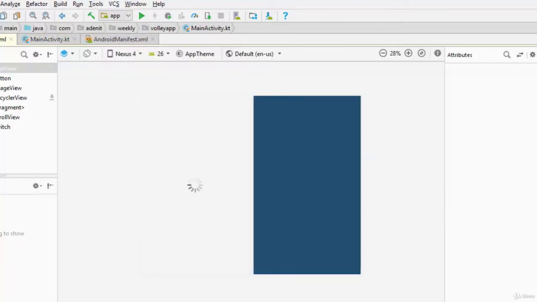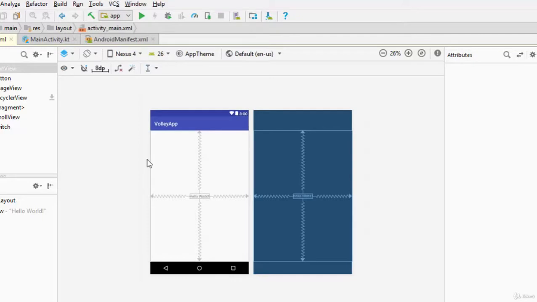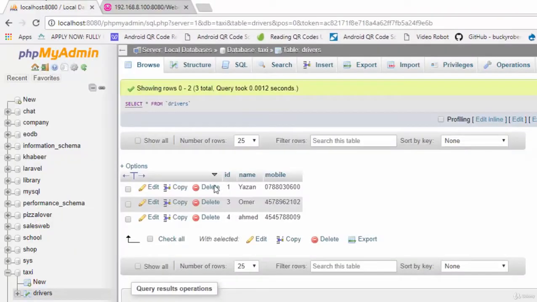Then go to the XML file, and because this web API is used to add data inside our table, in this case we need two edit texts and a button: one edit text for the name, the other one for the mobile number. As you know, when we go to the table we have name and mobile number.